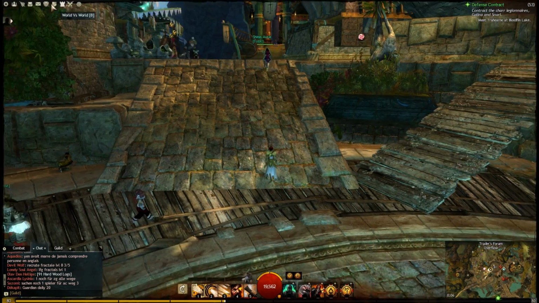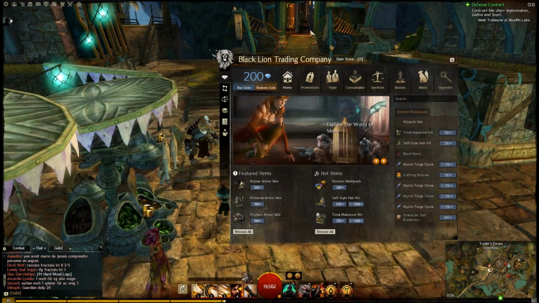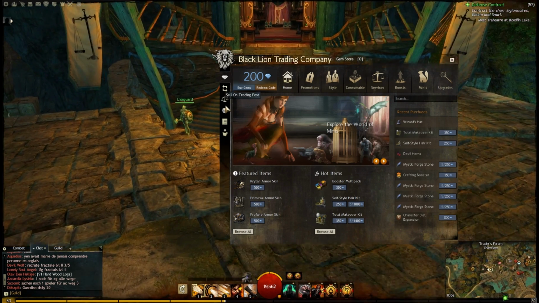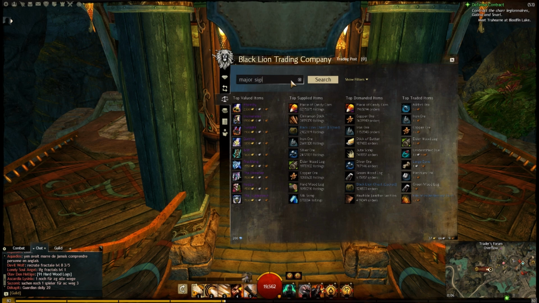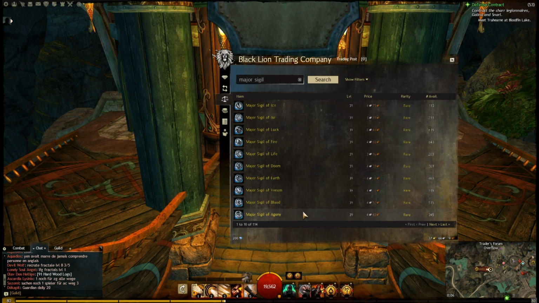So to do this, you want to go into the trading post. Now bear in mind, it doesn't really matter what sigil you're using, so we can kind of pick and choose which ones we want to put in the trading post. So if we go to the trading post, what you want to do is type in major sigil, show filters, and put that to rare. Submit that and you'll get a list of all the major sigils. You'll also get recipes as well, so it's kind of annoying, just ignore those.